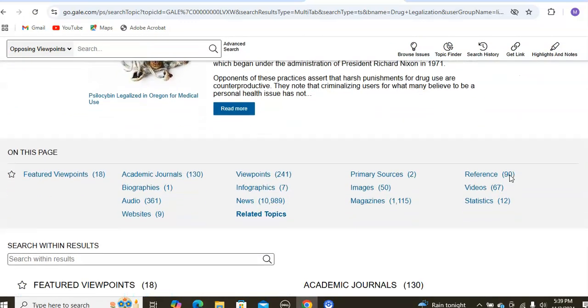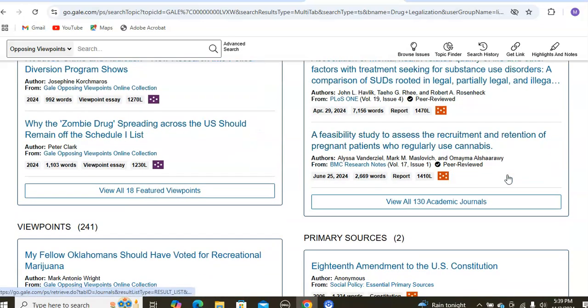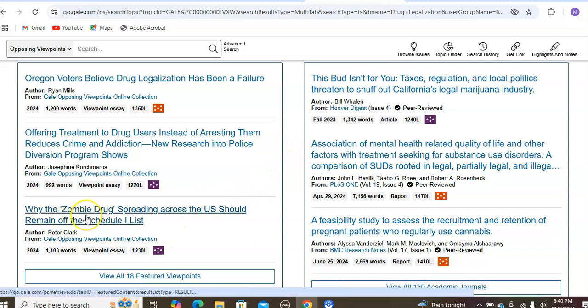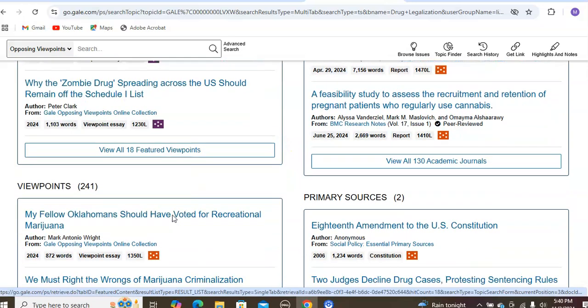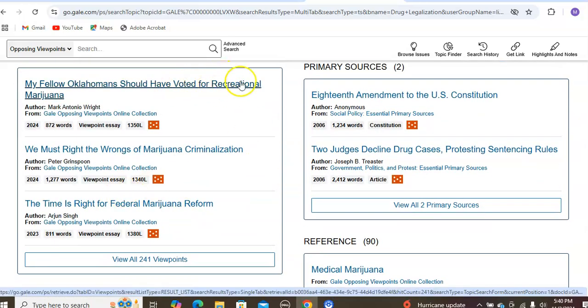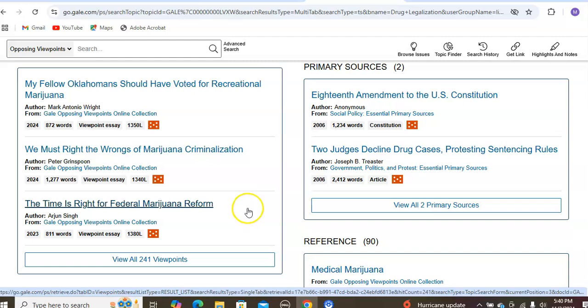And as you go looking through the database, you will find that we do have some possible ways to narrow the topic down. Drug legalization, that's too broad. But zombie drugs, that's a possible topic. There are a lot of articles on the issue of marijuana, recreational marijuana, and medical marijuana. So you can find a way to narrow your topic by simply looking around.